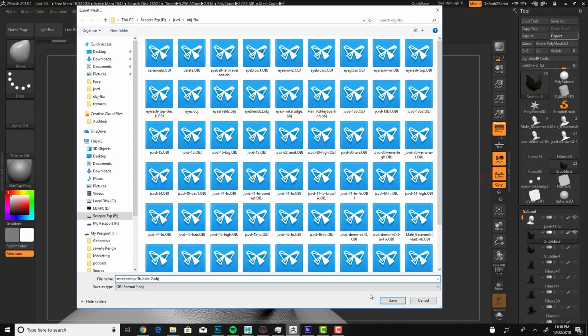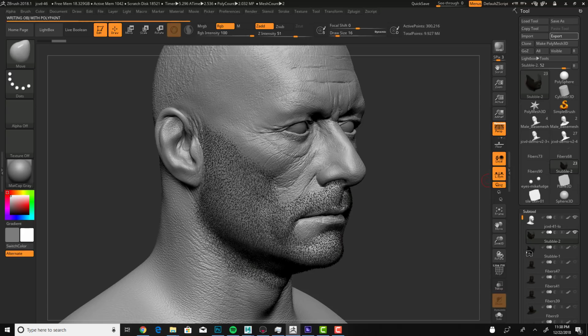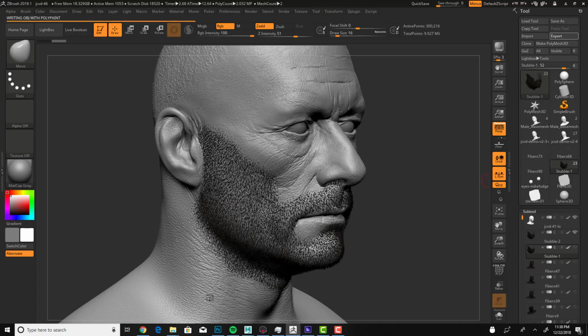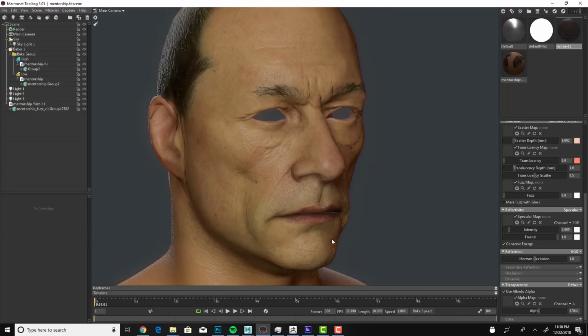Put the mentorship on there in the front so I know it's exactly this lecture. And we'll do the same here. Stubble 1 has the length, less of the coverage.